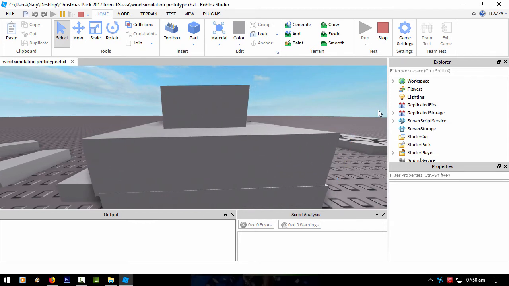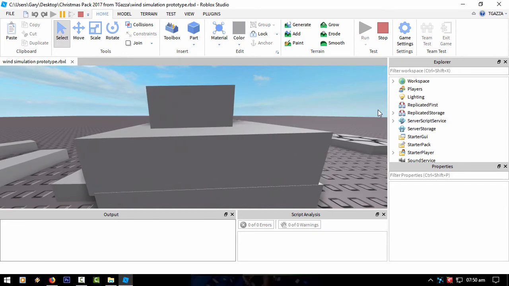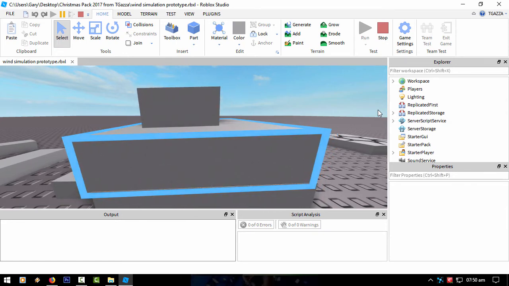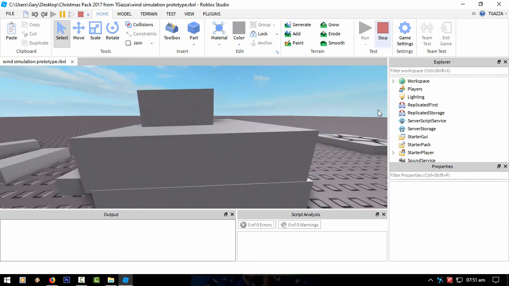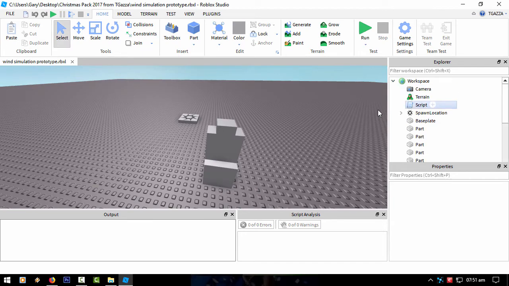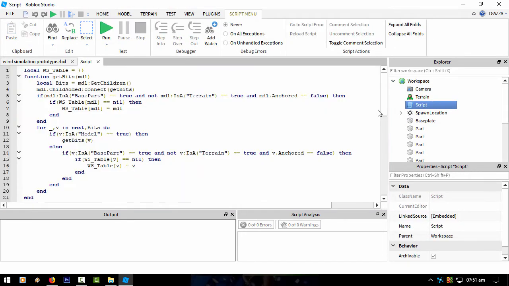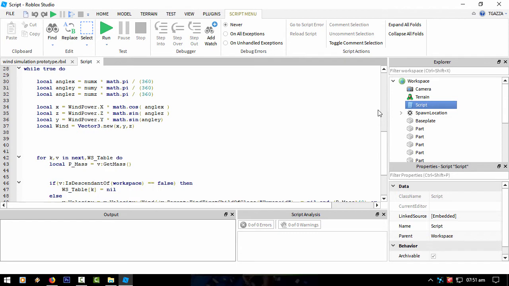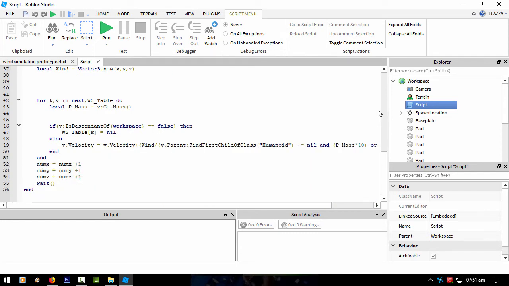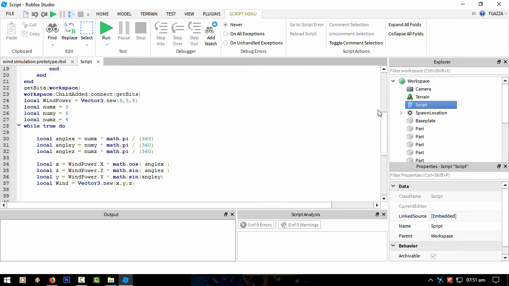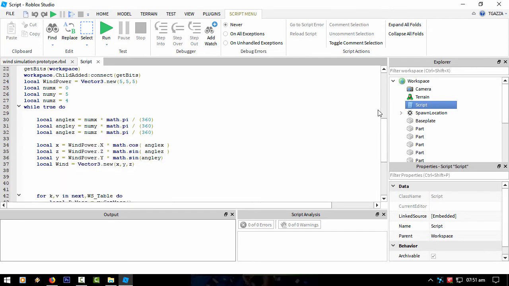There we go. It's actually moving now. So that's my wind effect, if you like. It's still very, very basic at the moment. Doesn't look it, but it's very, very basic. Using maths, math.cos, to get the effect of the wind.